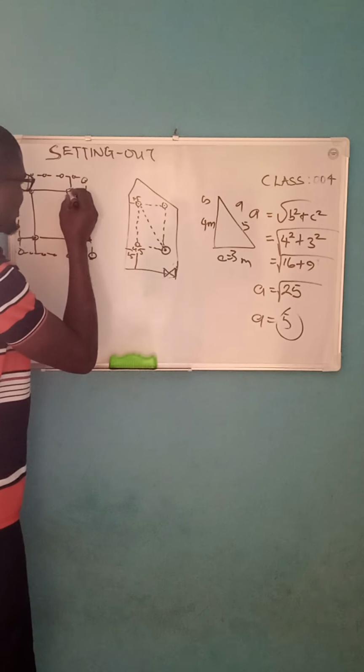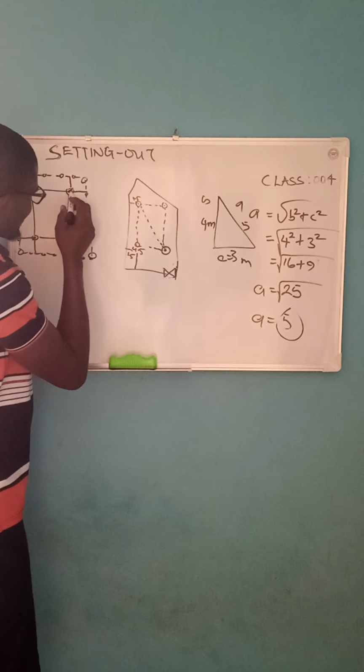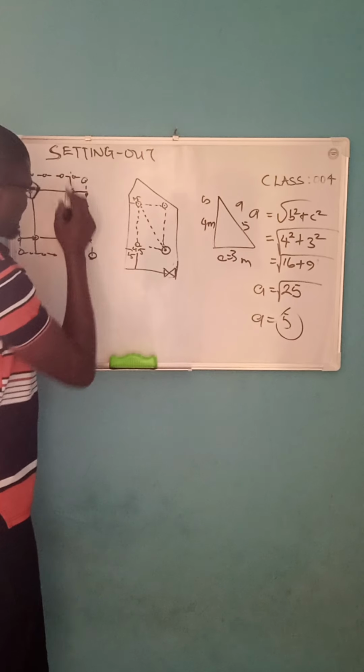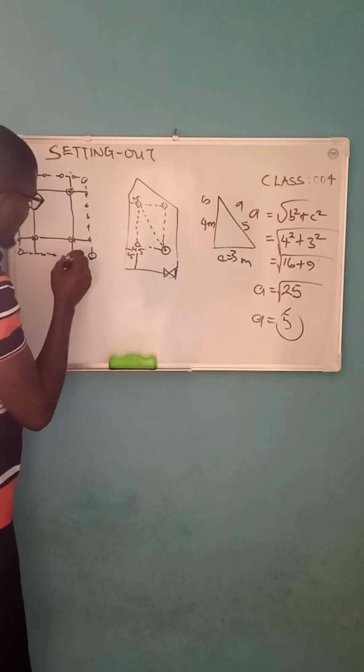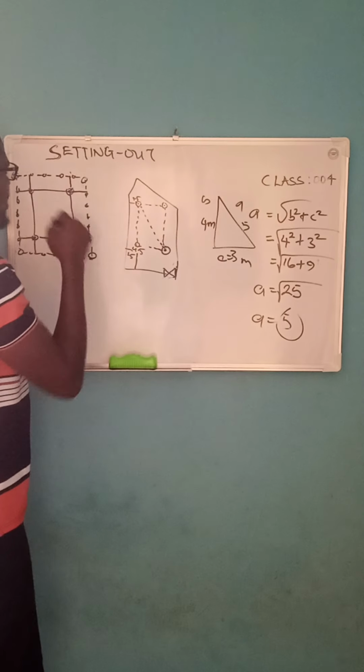You already have an existing nail here. All you have to do is make sure that the rope is touching the nail to the profile. You make sure the rope turns to the profile, introduce under the nail here, introduce under the nail here. That's how you do it all around.